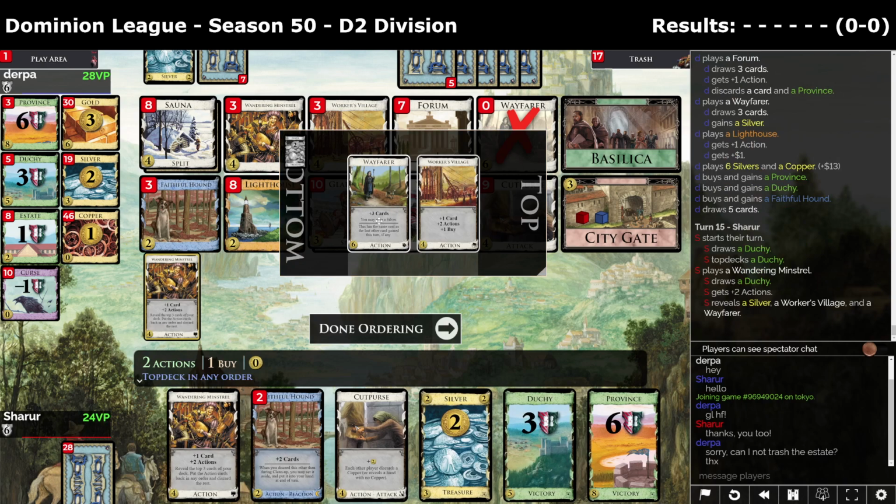Okay, I think we want to play... Do we want to play Hound here? Or do we want to... No, I think I'm going to play... If we get one less card of filtering, I think I'm going to play the Hound. I think it's more important.